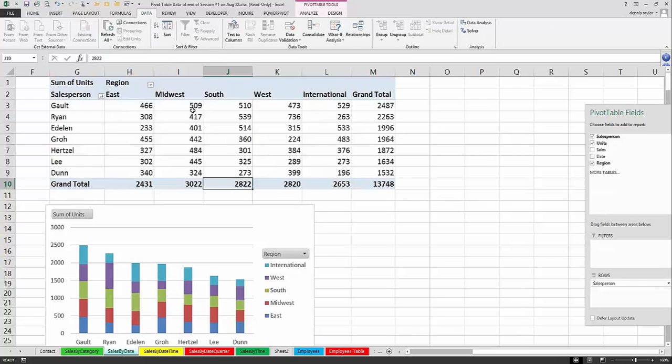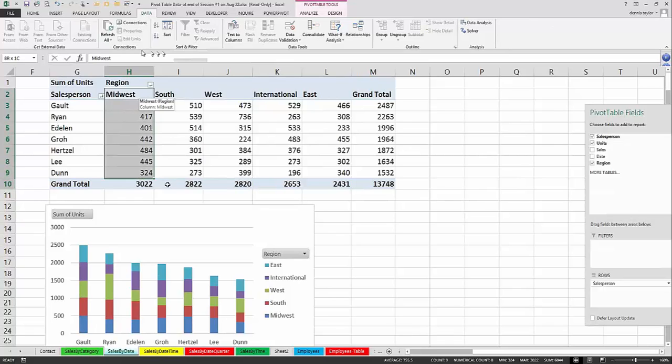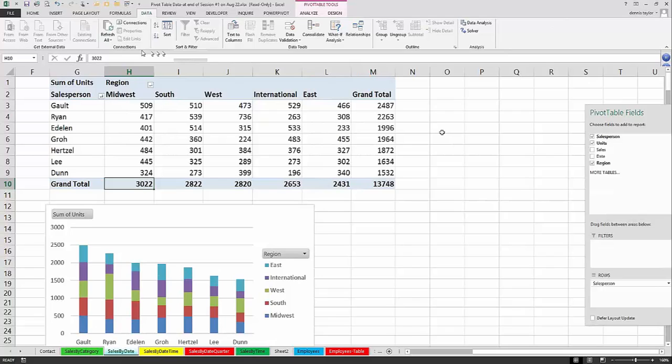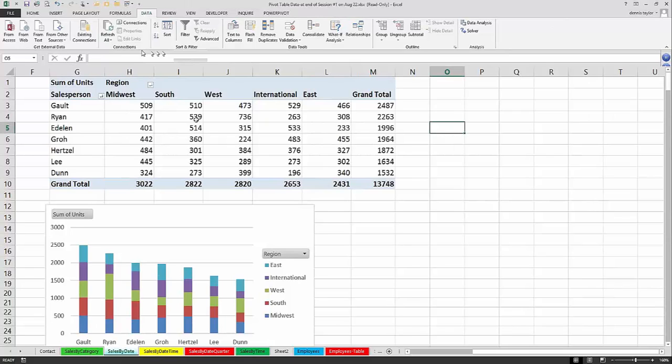So we're about to see in column H the Midwest region, and then South, and then West. There we go. So that's the higher number. This is the second highest, third highest. So we simply sorted these columns left to right, not by highlighting the data, but just clicking down here. So those are all nice features that you wouldn't exactly expect.